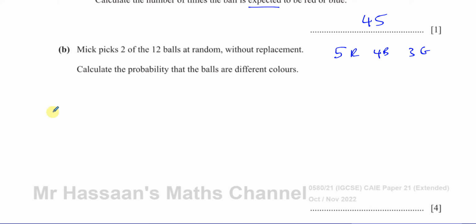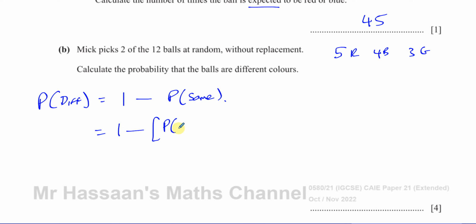So what we can do is say the probability that they are different is equal to 1 minus the probability that they are the same color. If they're not the same, they'll be different. So 1 minus the probability of the same will give us the answer. It will combine together all the probabilities of where they're different. Okay, so we can have 1 minus the probability. Now I'll put this in brackets. Either they're both red, or the other outcome is they're both blue.